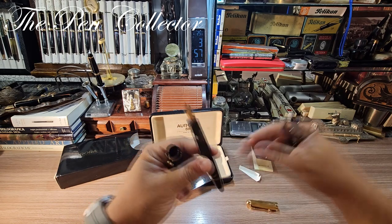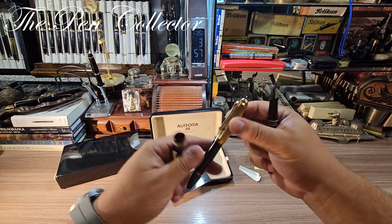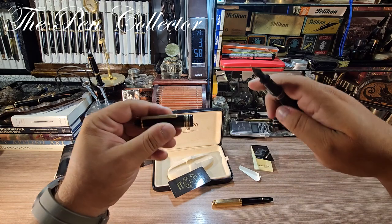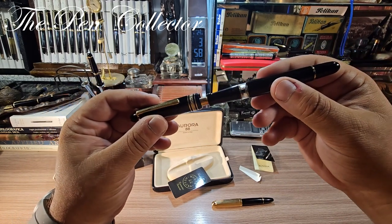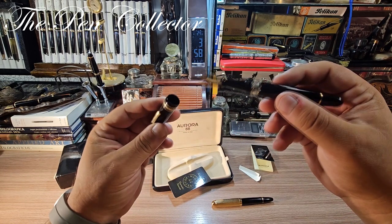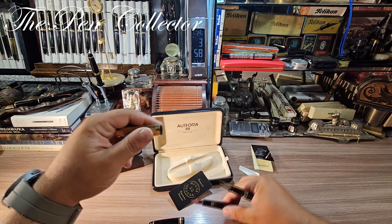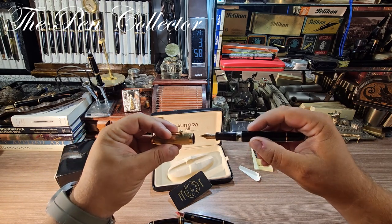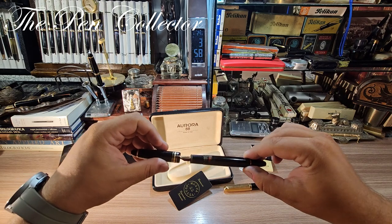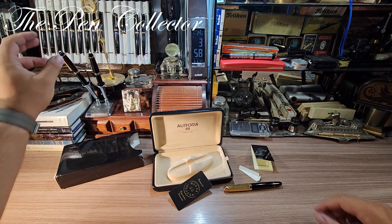Mont Blanc. As a curiosity, the cap fits the Mont Blanc. Of course, you can't place it like this, but it fits. I'm curious enough to see if I can fit the cap. I hope I won't damage the nib, but I will do it. Let's see. No. So definitely a large cap on the Aurora 88, and this accommodates the Mont Blanc, but not the Aurora 88. Okay, let me put it like this. I will get rid of the Mont Blanc 146. And now let's return to our fountain pen.